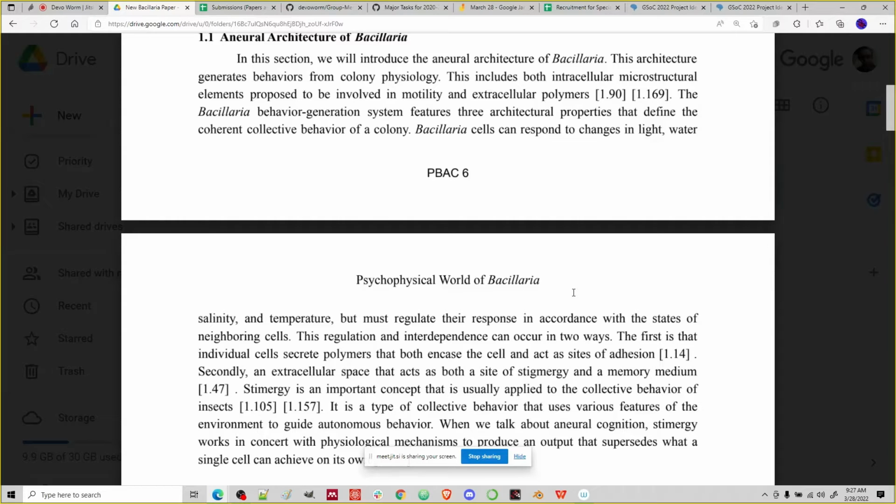Basilaria in particular and diatoms in general have a lot of interesting responses to different environmental stimuli. These could be light intensity, water salinity, and temperature. If the temperature drops, or if there are differences in oxygenation and salinity, there are changes in light concentration, because they live in tidal areas where they get exposure to light in different dosages throughout the day and throughout the seasons. So they have to respond to that.